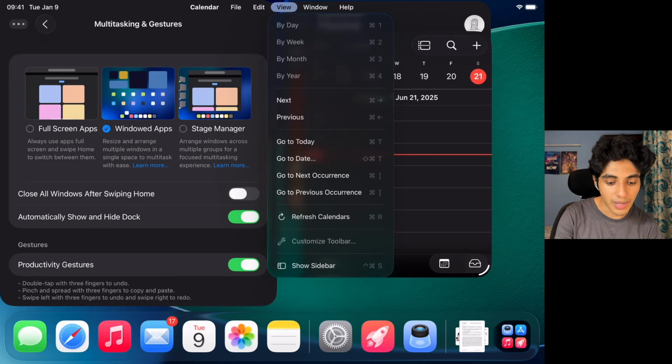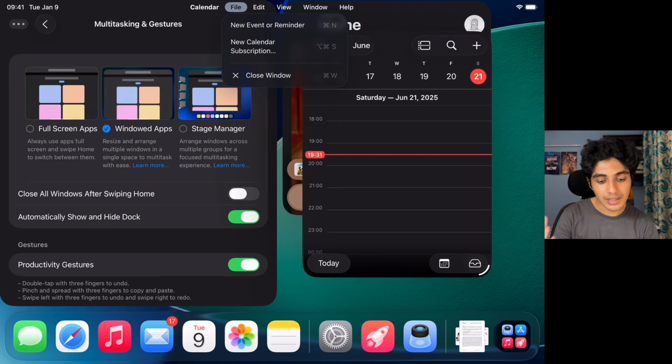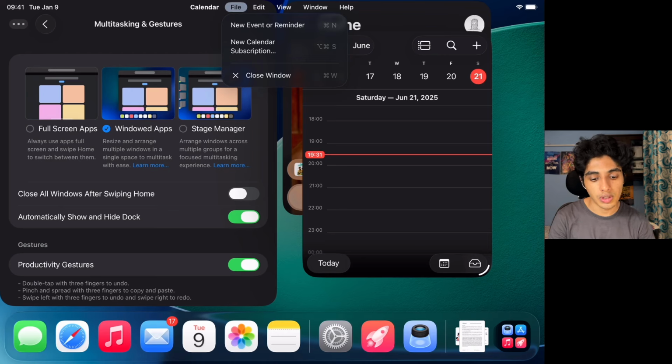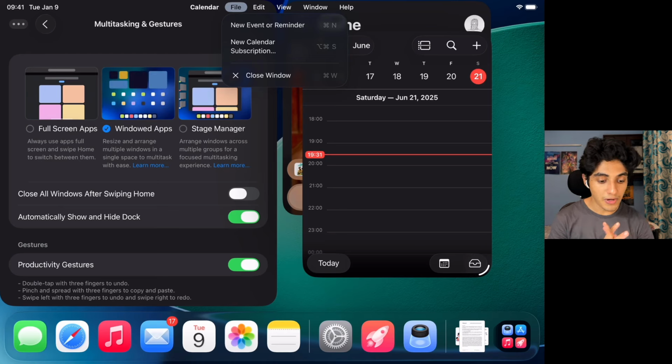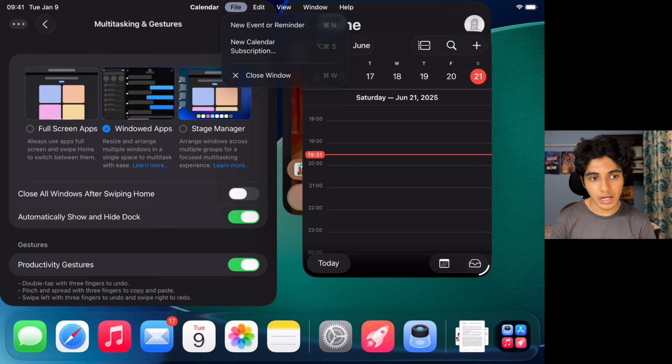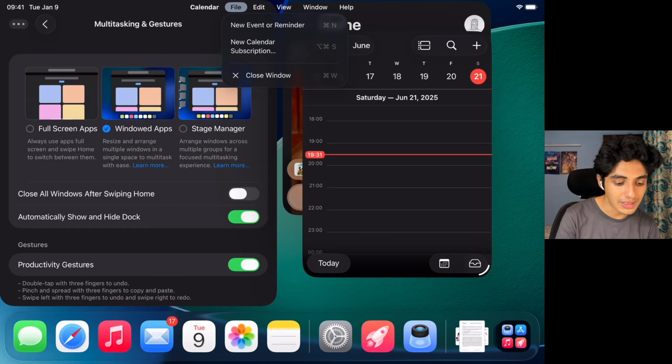So now it has a macOS-like menu bar. Definitely brings another layer of interaction with all apps. And since iPads now also support external displays, it's going to change the game when it comes to multitasking. For anyone that has an iPad that supports this, and you like multitasking on your iPad, and previously you might have been disappointed, especially when you compare it to your laptop, now things have changed completely. This is definitely the highlight of the update.